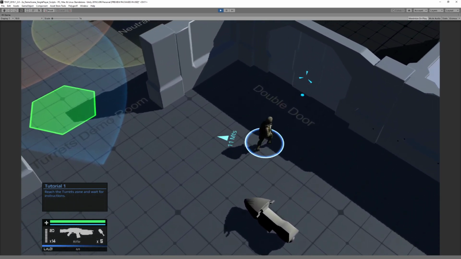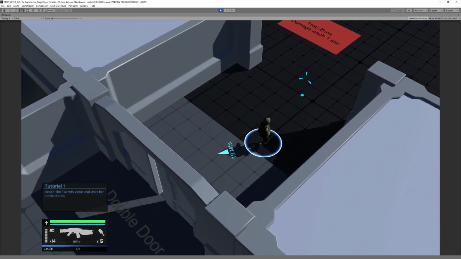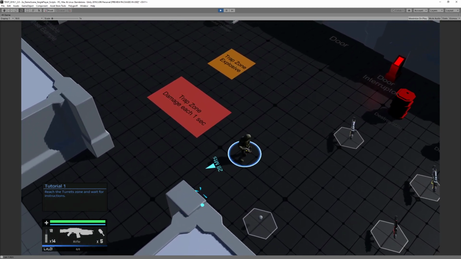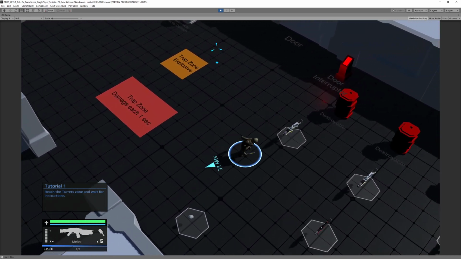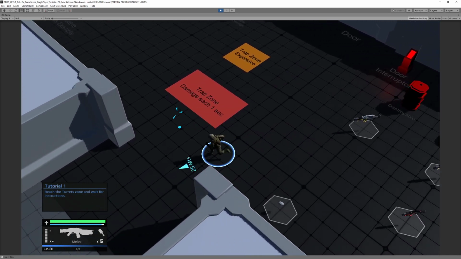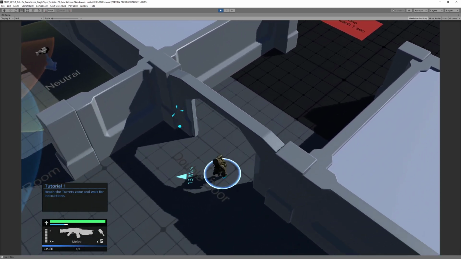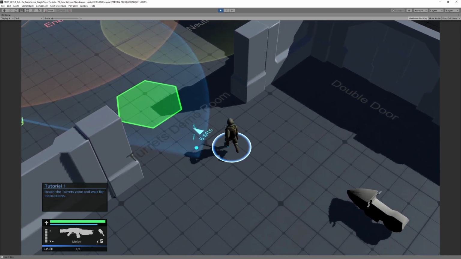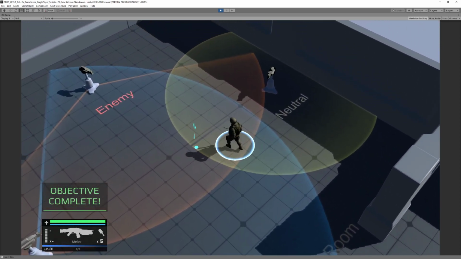Okay, so that's how we can change our characters in the template. It's super easy.